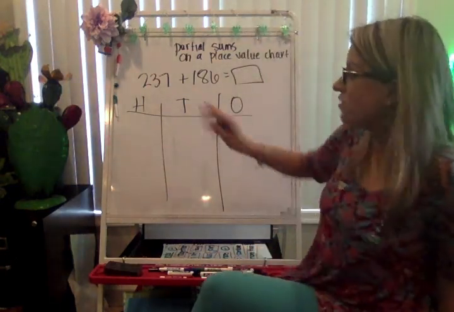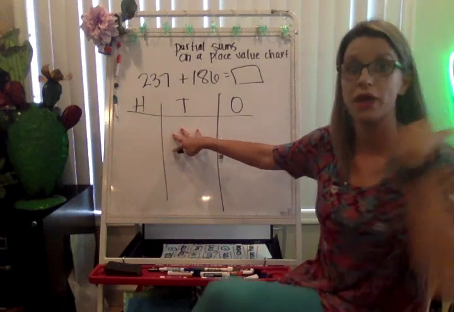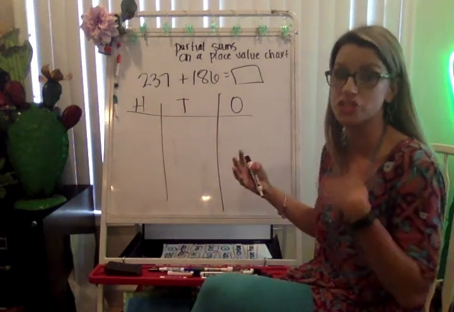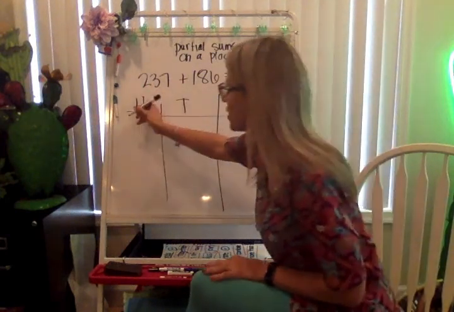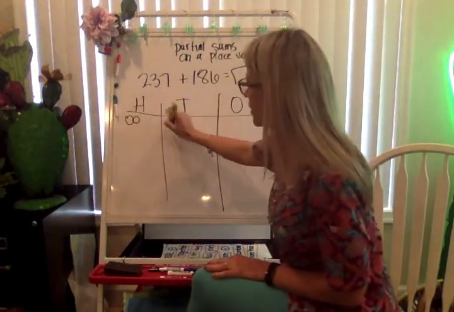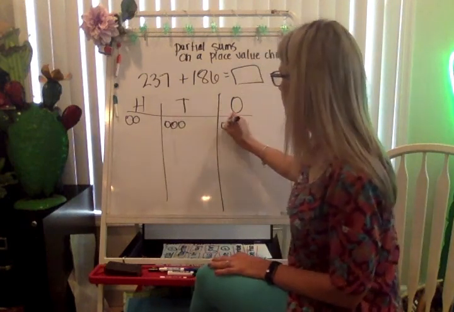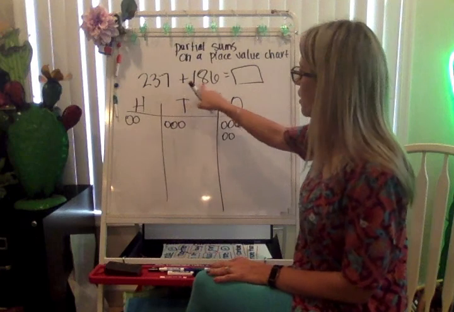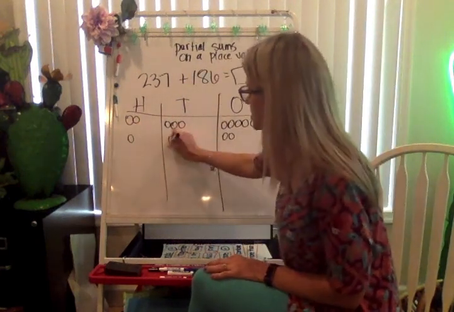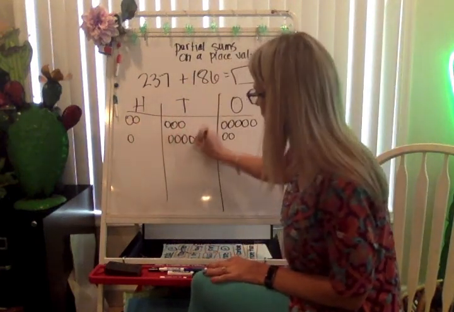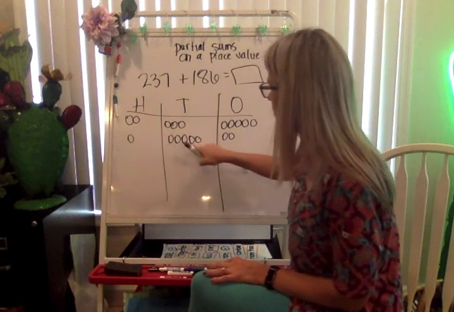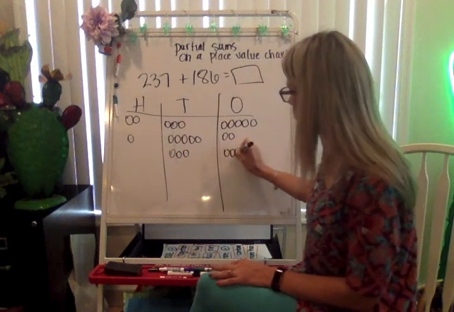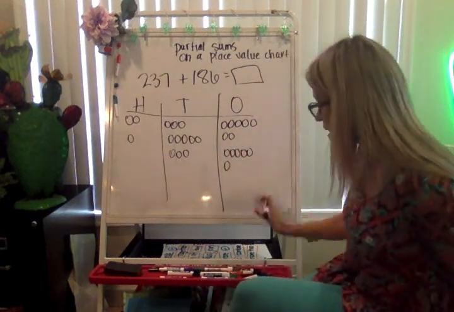All right, so now that we have this information that's on here, I'm going to just quick put mine on. You should just double check that your picture looks just like my picture. So 237, we've got 2 in the hundreds, 3 in my tens, and 7 in the ones, 5 and 6 and 7. 186, I've got 1 in the hundreds, 8 in my tens, that's a lot of tens, 1, 2, 3, 4, 5, 6, 7, 8, and 6 in the ones. 1, 2, 3, 4, 5, and 6.